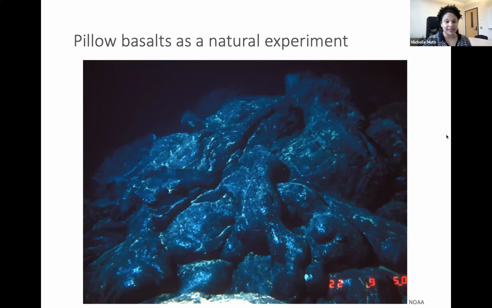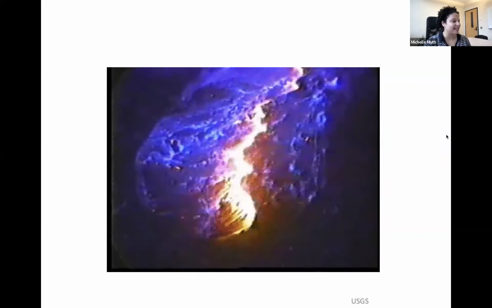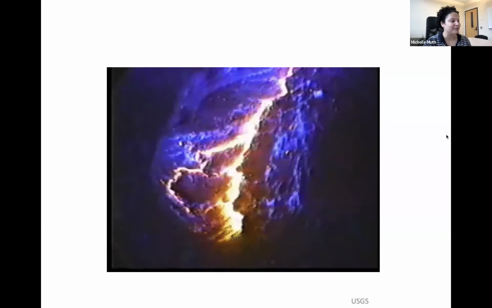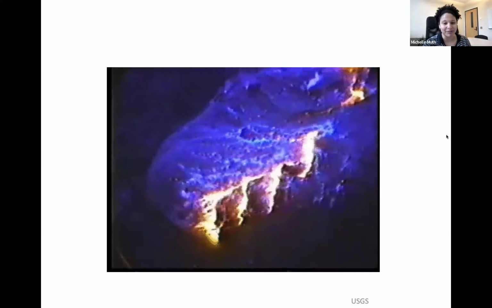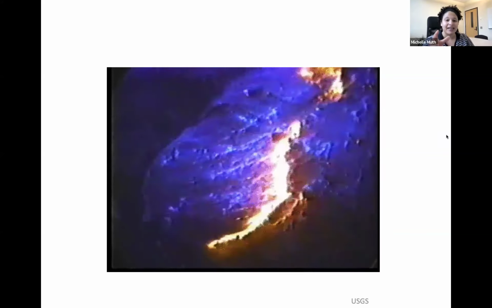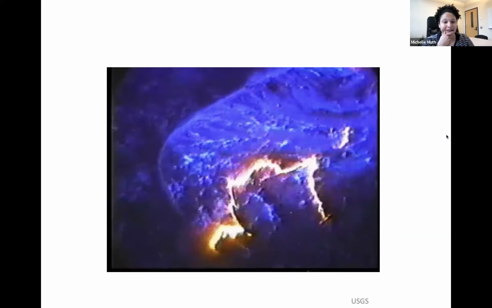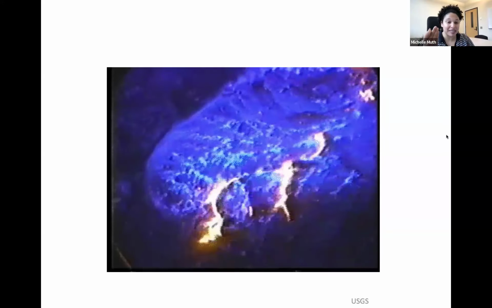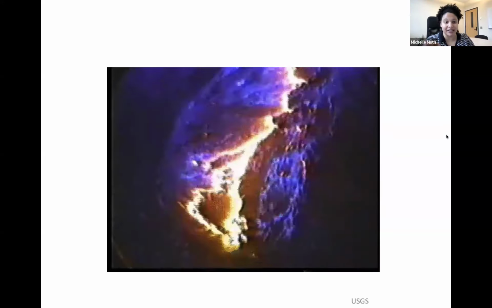So as I mentioned, these pillow basalts can quench to glass extremely rapidly because we have this fresh basalt erupting right onto this cool seawater. Hopefully this GIF is somewhat legible to everyone who's seeing it. I think videos like this bring home just how fresh, quote unquote, fresh these glasses are. So these are extremely rapidly quenched on the seafloor, and in some ways, some of the most rapidly quenched glasses that we have access to in the natural record, at least.